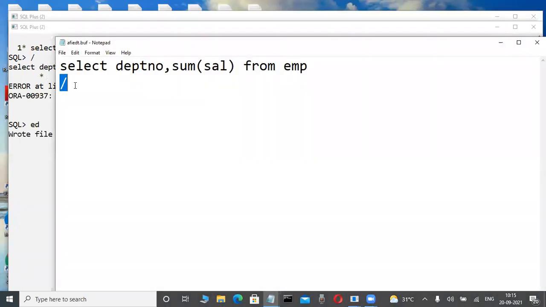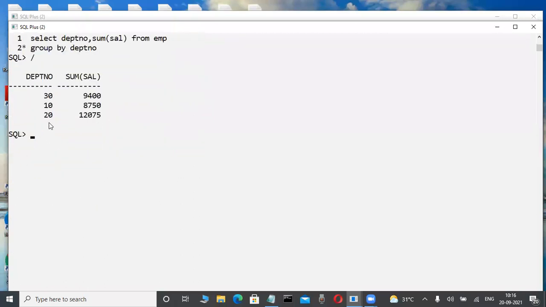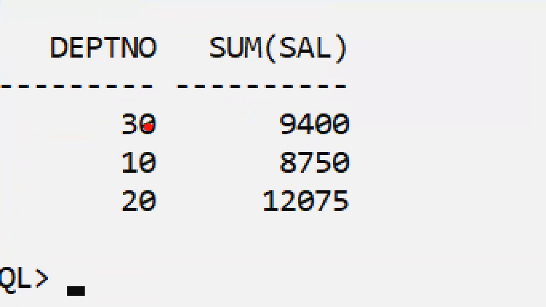Already I told you in the previous class, and today also. Group by the column other than the group function column, which one is there? Department number. So here department number, sum of salary. But nobody should mistake what I'm asking. I don't want to display all the departments with all the sums of salaries. I want to display those departments whose sum of salary is more than 9,000. More than 9,000 means which departments are there? The 30th department and also the 20th department only.